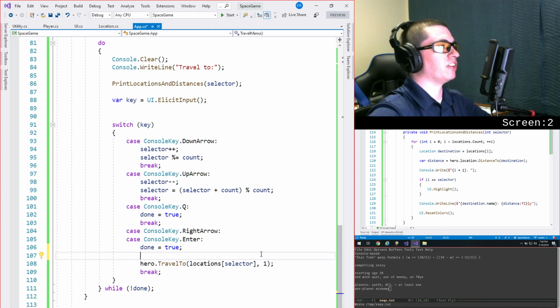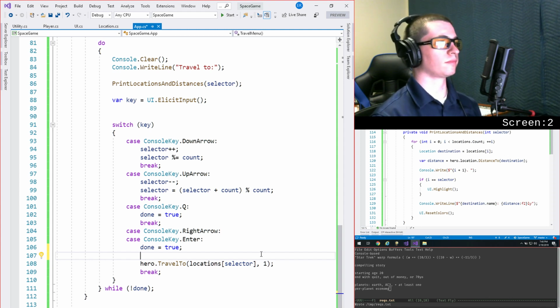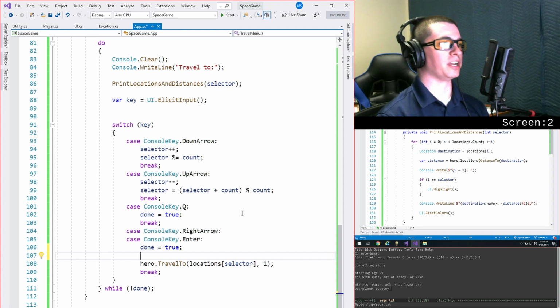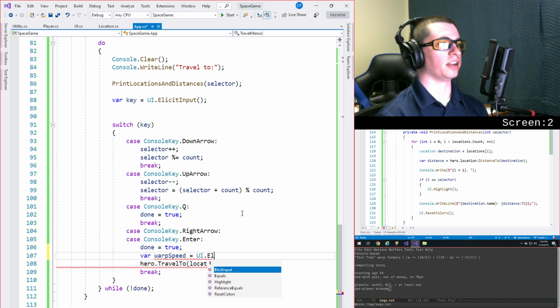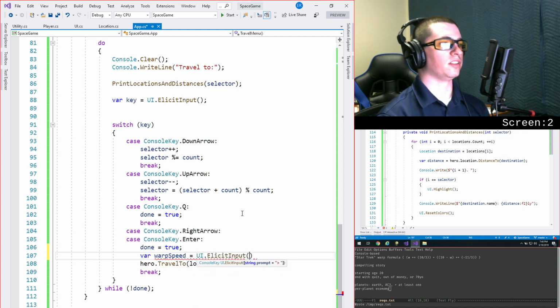So we do want to have a loop that elicits this data for us in a fairly clean and straightforward way. So the best way to do that, of course, is to make a new method to do it for us. So var warp speed equals, we'll just say UI.elicitInput. That's going to be between 0.0 and 9.5.